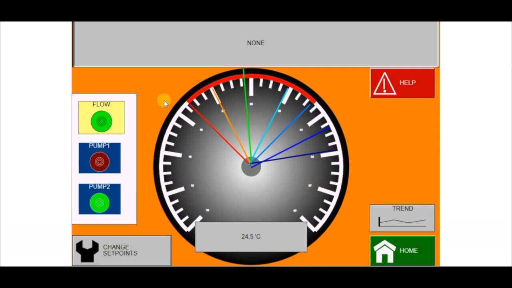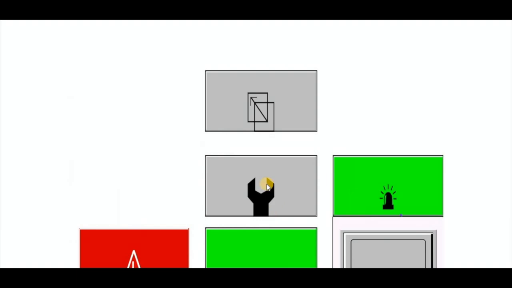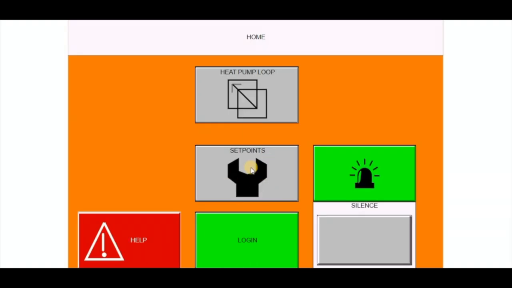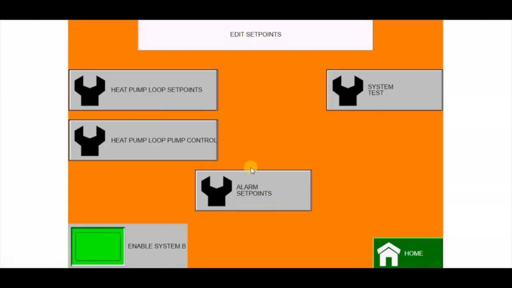So next we'll go into the set points. We can access that screen either from this button or from this button. And first we're going to be looking at the loop set points.